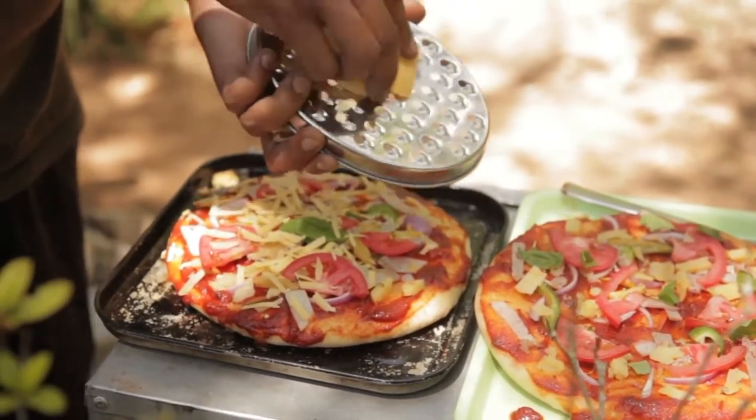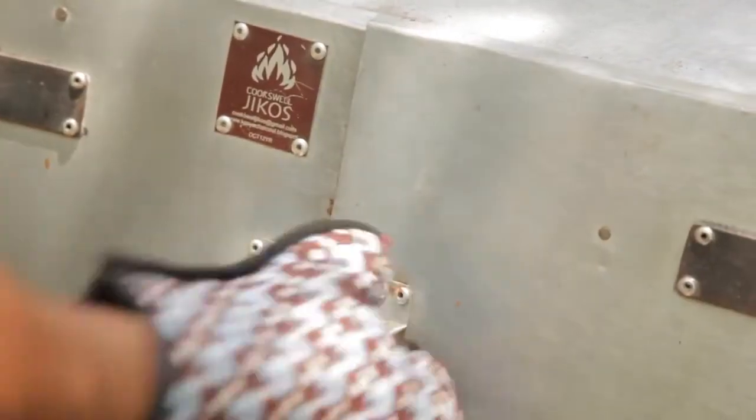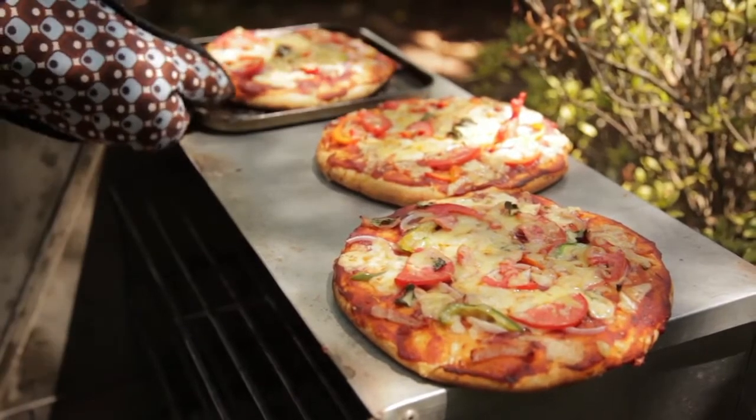Your jiko loves to cook a good pizza. Whether it's thin crust or deep dish with your choice of toppings, just pop them right in and pop them right out at full heat for a delicious pie.